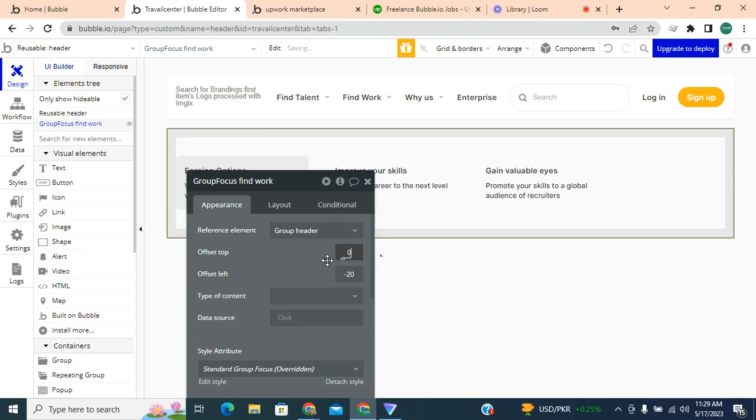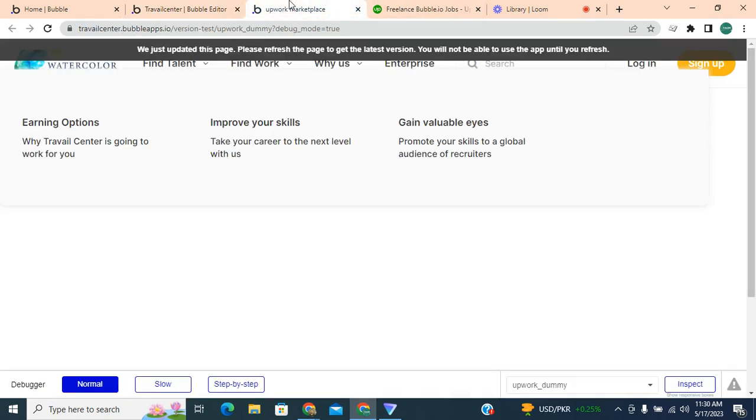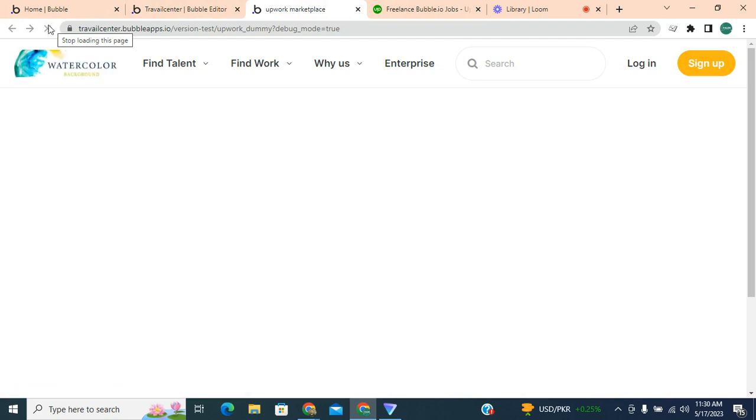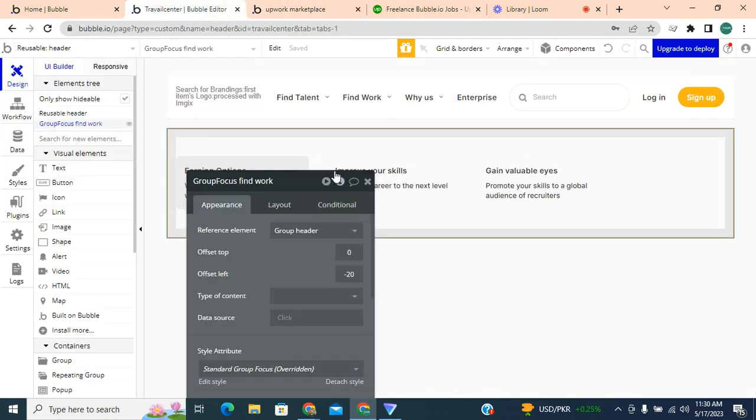Probably I didn't need to add the pixels there. Yeah, I think it was my error.